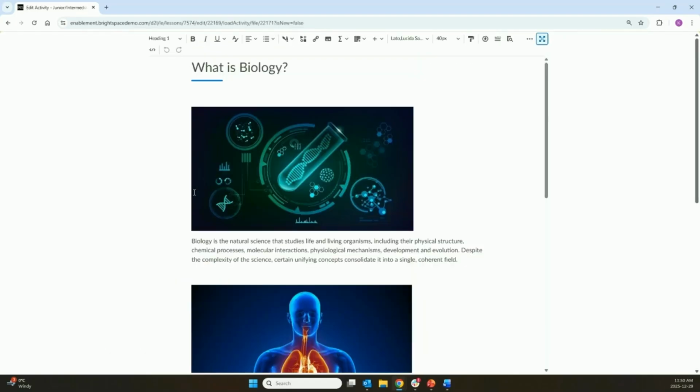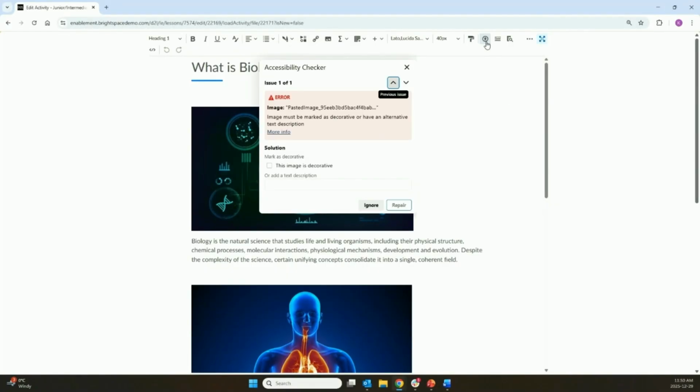If I want to see that a little bit larger, I can open that full screen, and here's the accessibility checker, which I can then click on, which is going to open a dialog box here. And it's going to identify for me any accessibility issues that are presenting in the HTML document. I can see here that there is one issue that is showing up.